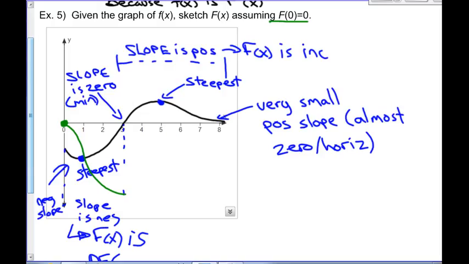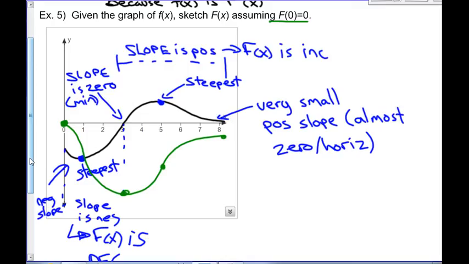Now it's going to have a positive slope, and that positive slope gets to its steepest at 5. And then that positive slope gets less and less, and closer to horizontal. Now notice I have no idea where that horizontal asymptote is going to end up in terms of the y-axis. But I have this basic shape. Decreases, gets steeper, then gets less steep, hits a minimum value at 3, has its steepest positive slope at 5, and ends with a slope that is nearly 0. That's the best way that I can suggest to graph these things.